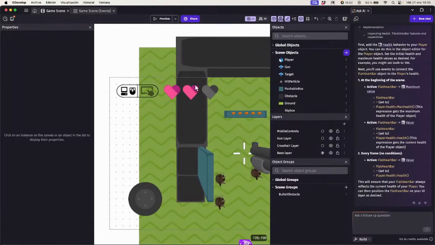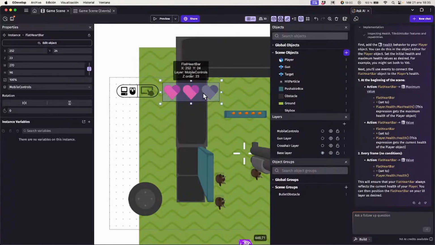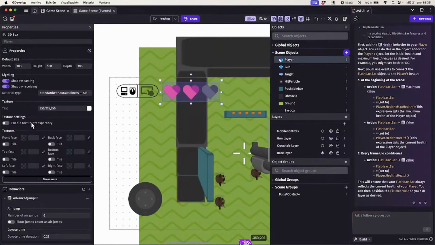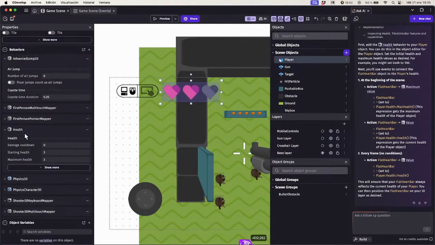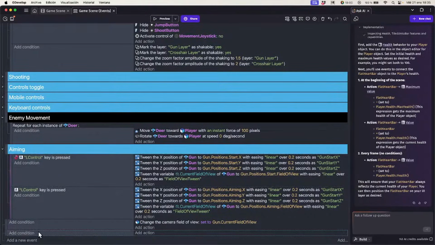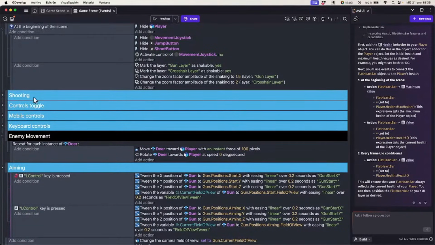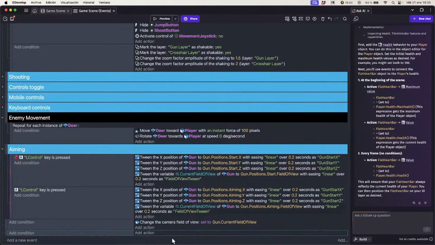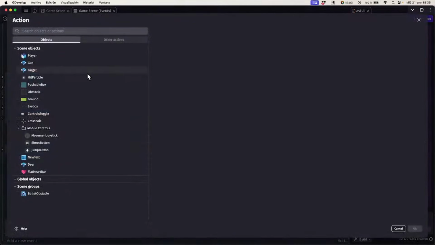Let's make the bar have the value of the health of the player, because right now I just added the health behavior on the player, but it's not linked to the interface. So for this, I will add a new event there. I will create a new group actually, but we are a bit out of time, so let me do it without a group. And I will add an action.